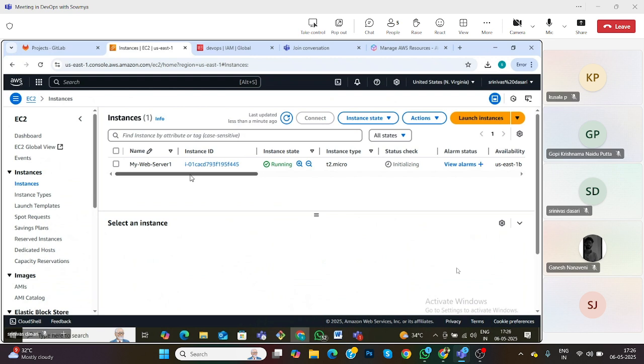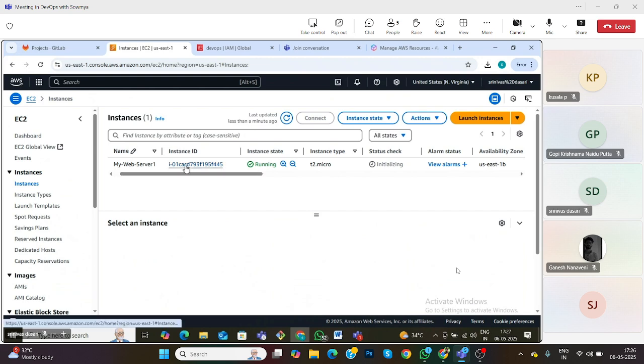So whatever resources you create in AWS, you will get a unique ID for your resources. Just like an employee has an employee ID, each and every resource in AWS has a unique ID for its purpose. So you will not always go by the name.